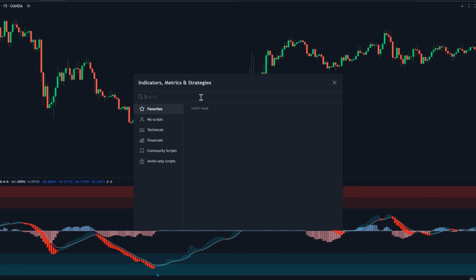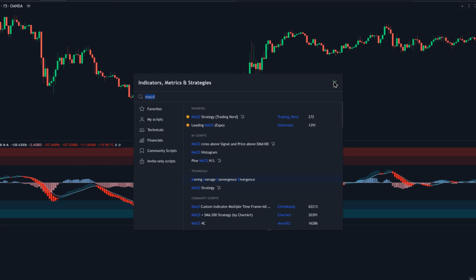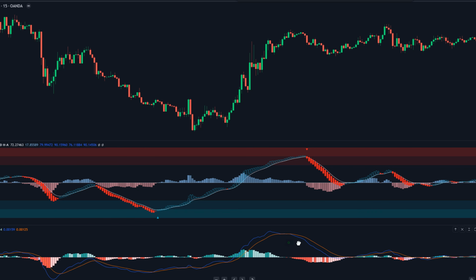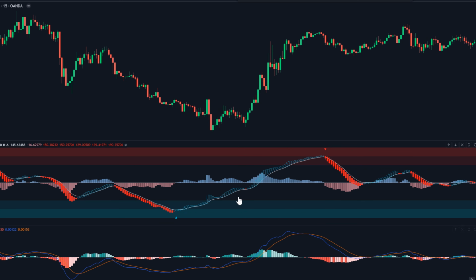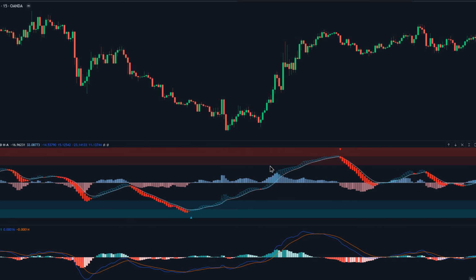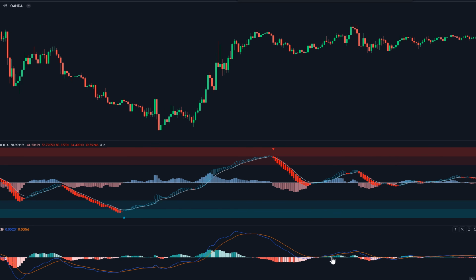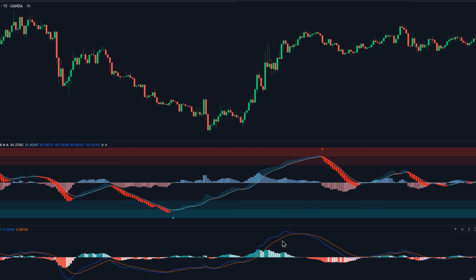Now let's add the traditional MACD indicator to the chart so we can compare the two. Now, as we can see, the difference between these two indicators only comes from these two horizontal levels, the Heiken-Ashi candles used in place of the MACD line, and these up and down arrows. But for the rest of the features, these two indicators are pretty similar. The use of Heiken-Ashi candles in place of the traditional MACD line provides a smoother visualization of trends and potential reversal points, enhancing this indicator's usability for traders.